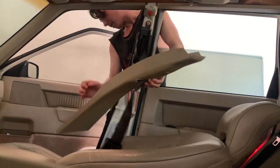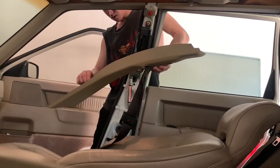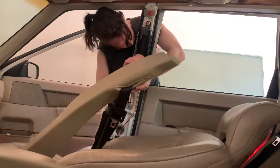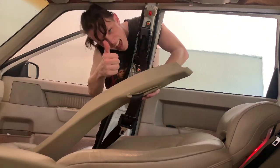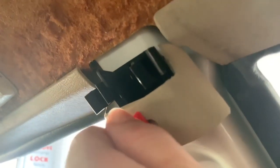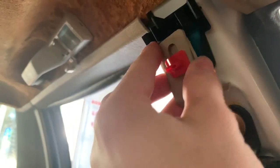Let's take a look and see how we did. That one's still there, that one's still there. Yep. Yep. It's a matter of turning these little red clips here. Whoopsie daisy. Like so. Make sure nothing falls.